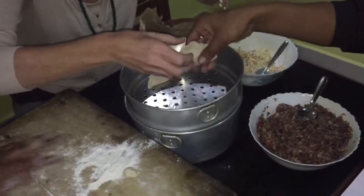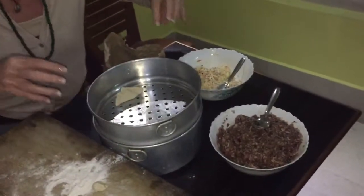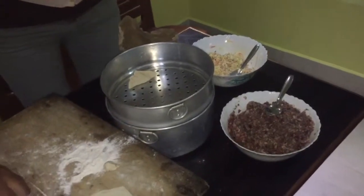And how many out of 10 for this one? This one is going to meat. I think that one is a 4 out of 10. I think that's a little bit better than the last one. That's a 4 out of 10.